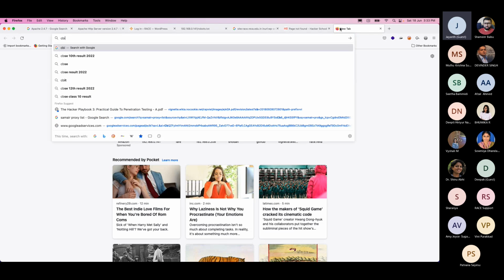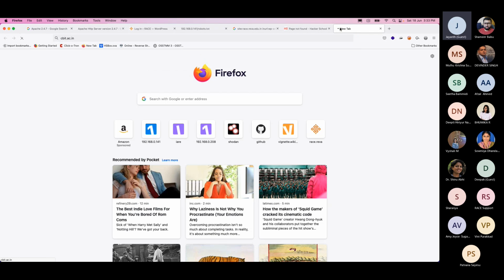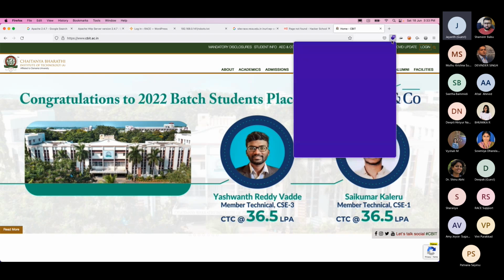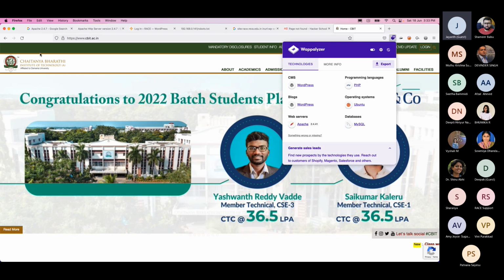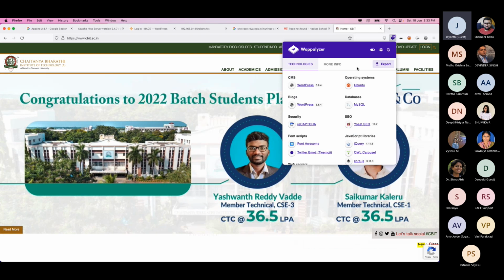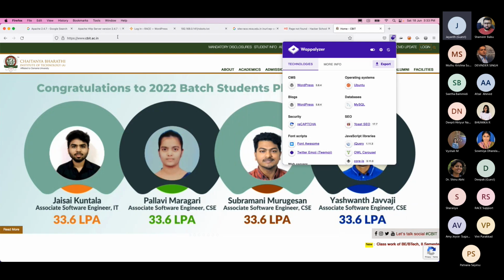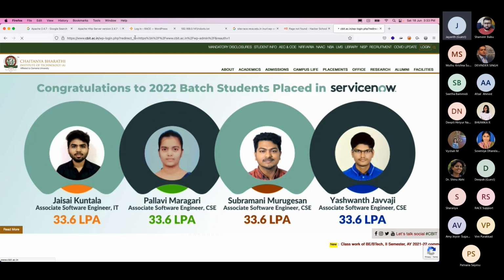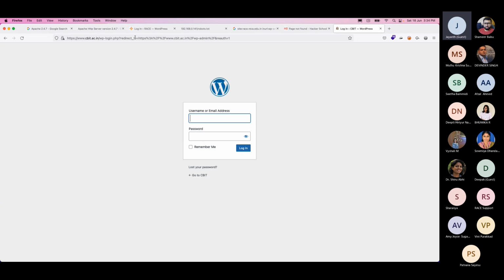Now, if I go on cbit.ac.in, even this one is running on WordPress. In fact, a lot of the web applications that you come across nowadays run on WordPress. So WordPress 5.8.6, if you check for wp-admin, boom, there is a possibility of brute forcing.